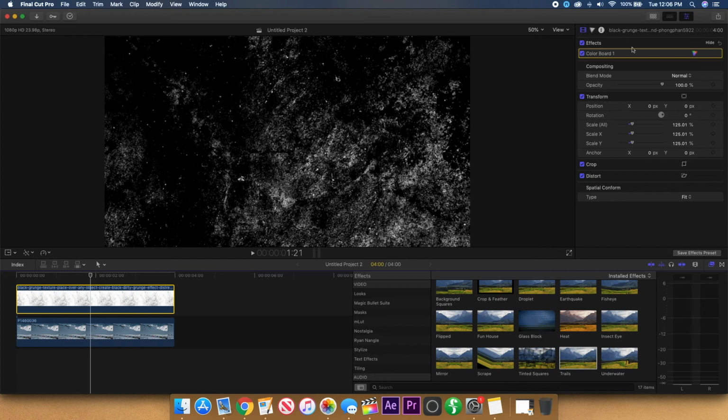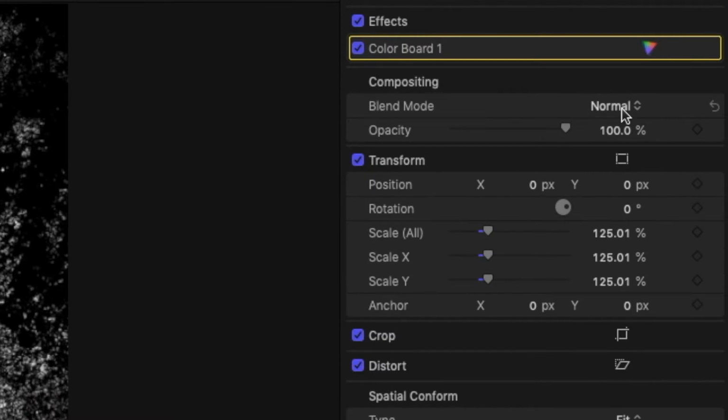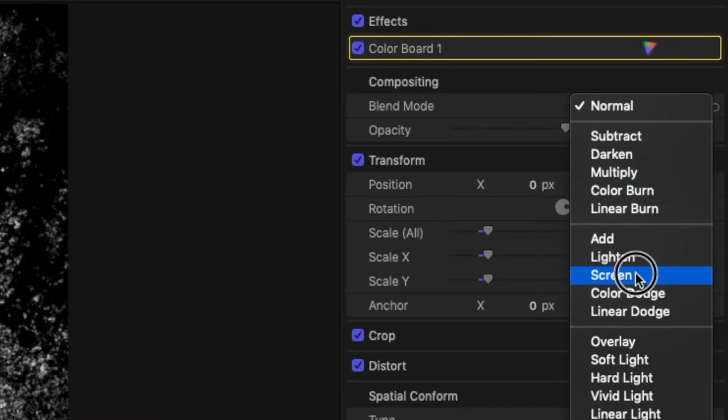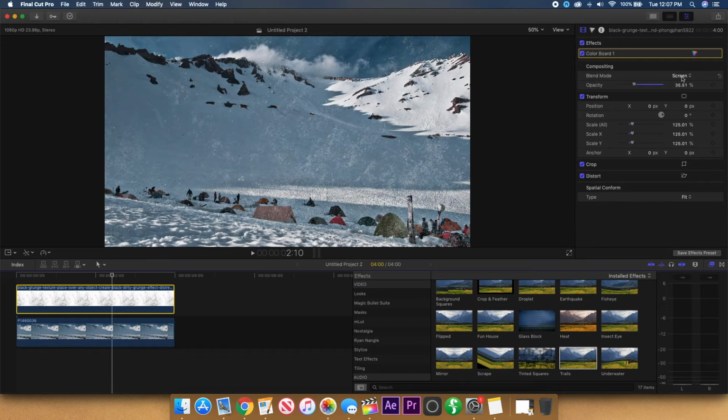So now all we have to do is get rid of the black behind it so we can see the picture that's hidden underneath. So if you go into the compositing areas and under blend mode, you can change it from normal to screen. And as you can see now, the only thing showing is the white overlays or the grunge effect. So this is what we want. But if we play it back, you can see that it doesn't move, doesn't look great, kind of just stationary on there. And of course you're going to want to adjust this so it's not really bright and apparent over the top, so lowering the opacity can make it fit better into the scene.